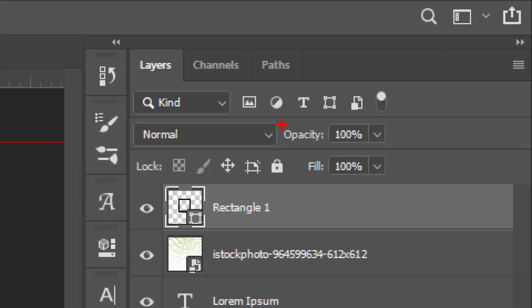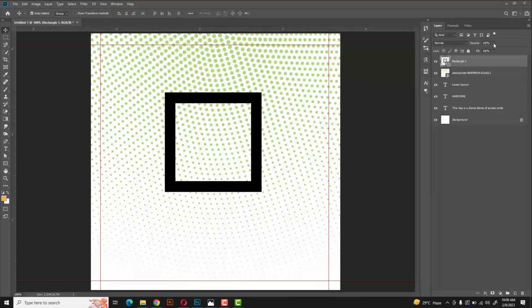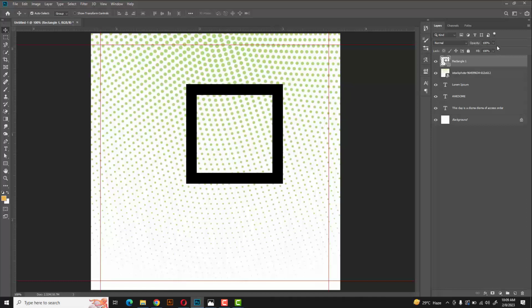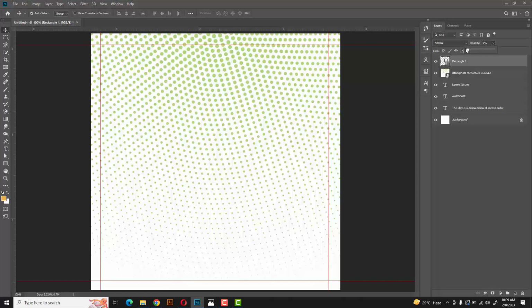So there's something called opacity. Do we see that? Opacity makes you reduce maybe the hardness of something. Like I'm taking this rectangle, I can reduce the opacity and say okay, I want you to come down a little bit. Do you see opacity? I can reduce it. See, I can fade it off. That's opacity.